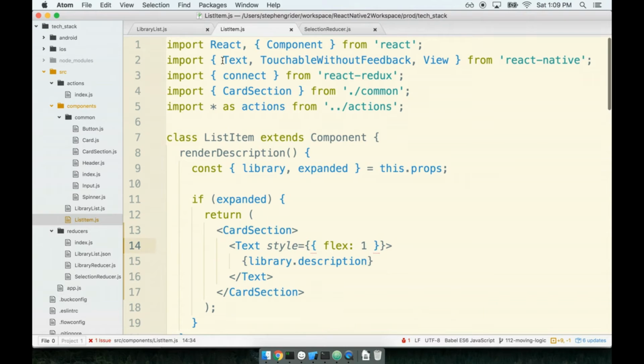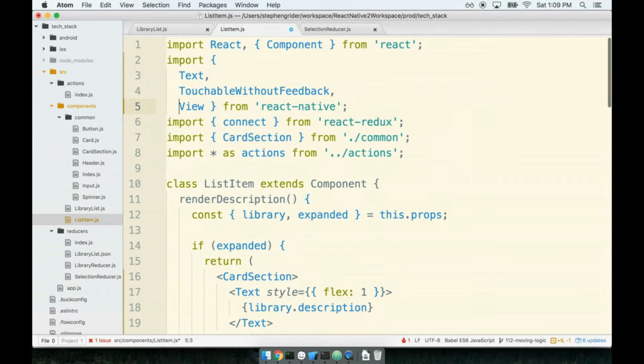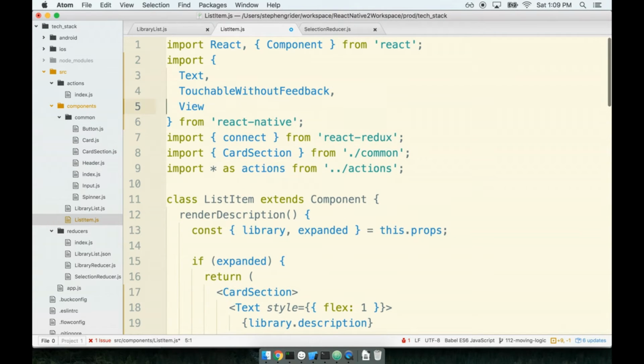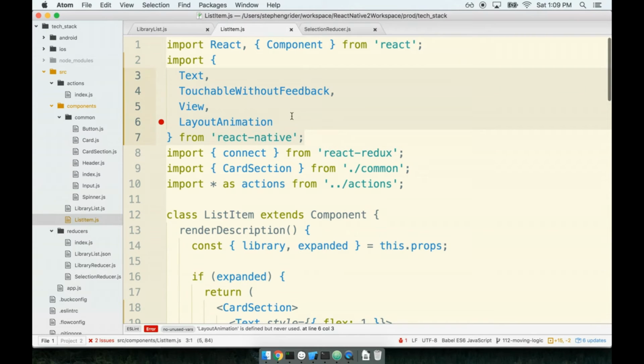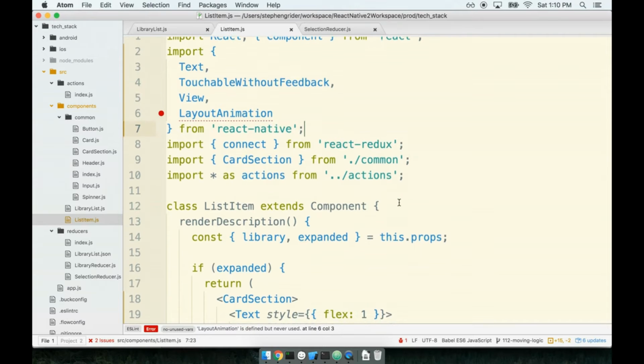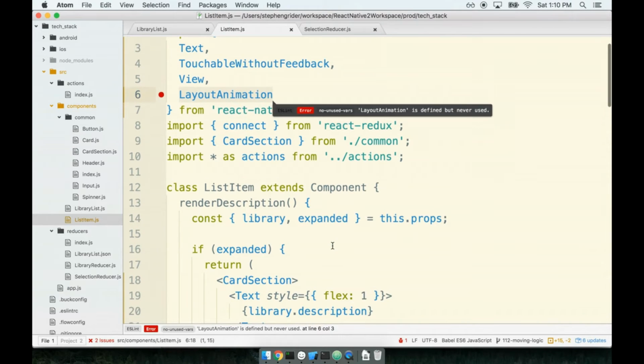Okay? So first, on my React Native library up top, I'm going to import another element, I should say, called LayoutAnimation. And notice, just because I have so many properties here now, I chose to new line my import statements. That's just a stylistic thing that I like to do. If you don't want to do it, that's totally fine. So I just imported LayoutAnimation. Again, I'm not going to say anything about it just yet.